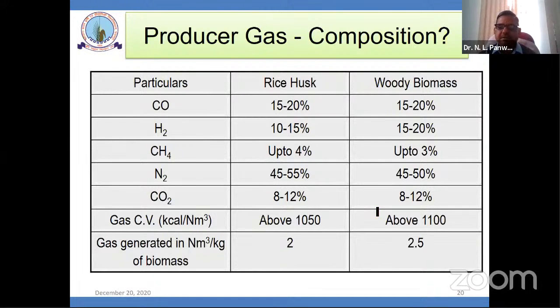And if I use a kind of biomass to produce gas, then from 1 kg of biomass I can theoretically achieve 2.5, but in the rigorous experiments that we have conducted to find out how much gas is produced by combustion of 1 kg of biomass, it comes to around 2.2 normal cubic meter per kg. The nitrogen content in the producer gas is much higher because in partial combustion with air there is 78% nitrogen, and that does not help in the combustion process.